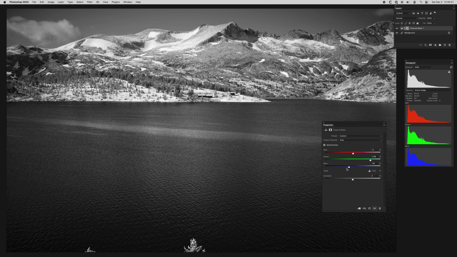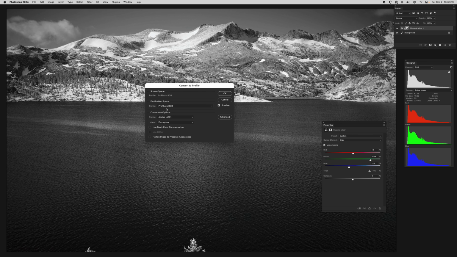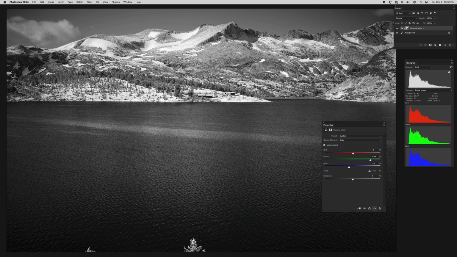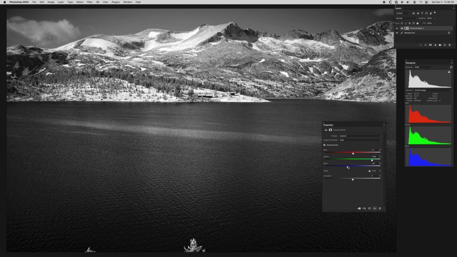Also, these color channels are dependent on the color space you're in. So if I go to convert to profile, the color channels in ProPhoto RGB are different than, say, in Adobe RGB. And that will have an effect on how you mix this stuff. You could only see a slight change there, but in some cases it will make a very large effect. So I recommend this approach if you have an image whose color components of reddish, greenish, and bluish things are fairly distinct. It can give you a level of control you might not get elsewhere. But I would try the black and white filter layer first, which is covered in other areas.